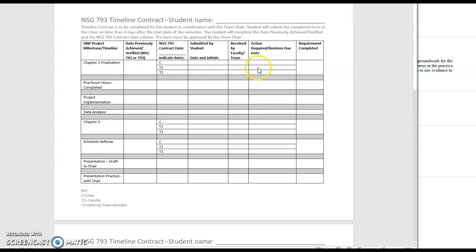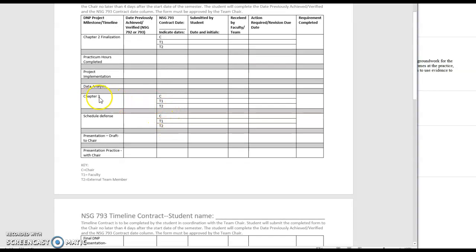So it may vary a little bit, but if there's additional drafts that need to be done, then we need to indicate that and be very clear as far as how that works. Now, this is a relatively new form, so we can tweak it along the way, but this will provide a great deal of structure to the process.